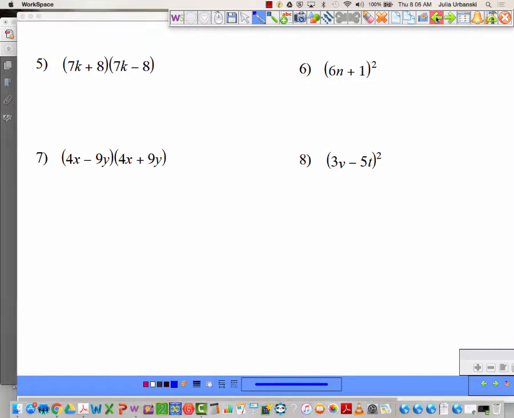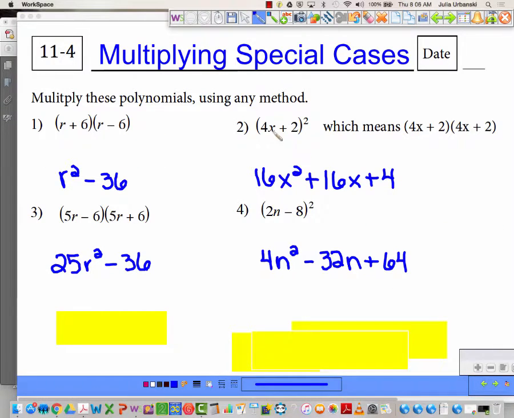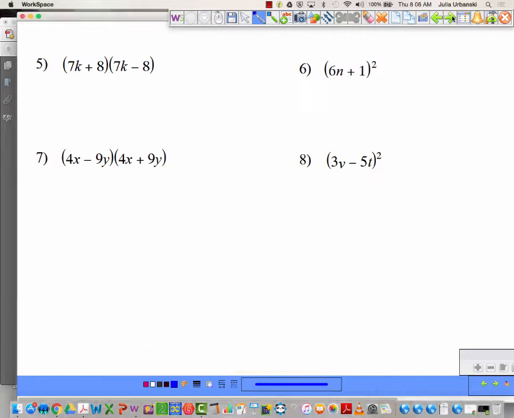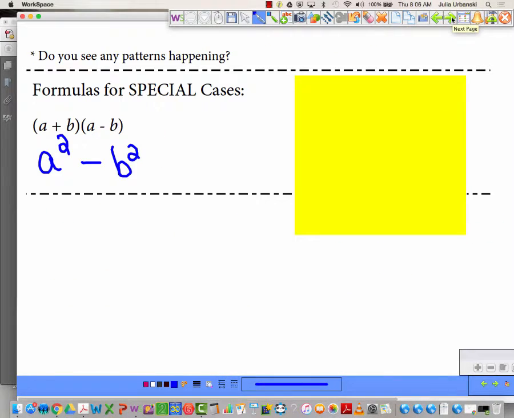See that up above also? 4x times 2 would be 8x. If you multiply by 2, you get the 16. 2 times negative 8 would be negative 16, and multiply by 2, you get the negative 32. So the shortcut is you just multiply the 2 numbers together and double it. But that only works if they are exactly the same. The signs have to match as well.